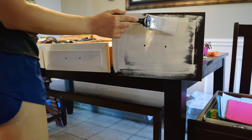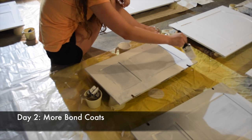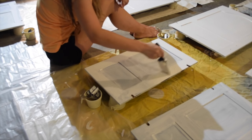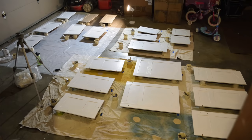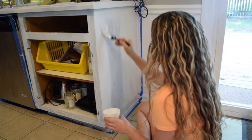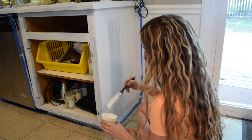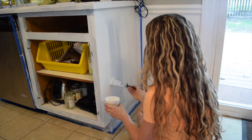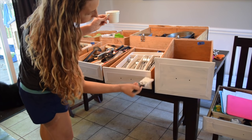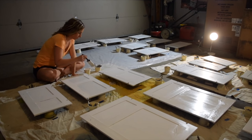Day two: we're going to do several bond coats and finish with the top coat. Here I'm doing the second coat on the backs of the cabinets, then the cabinet frames and sides, then the fronts of the drawers — I'm not painting inside the drawers or the backs yet, just getting the fronts. From there it's time for the third coat of paint.